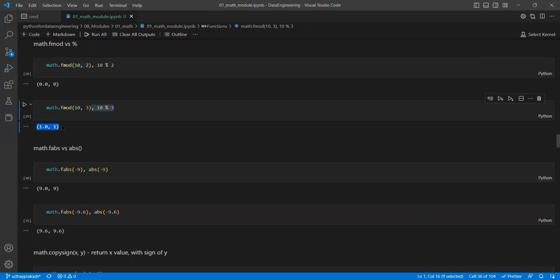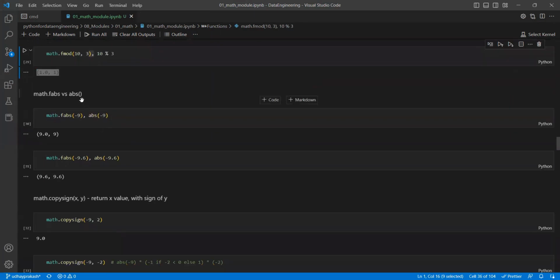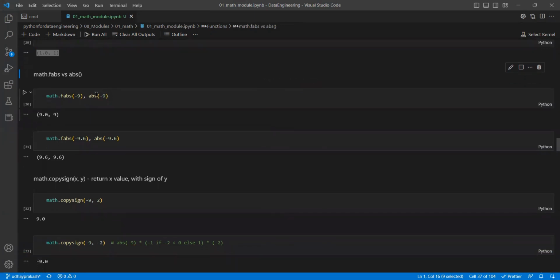That's the reason I'm getting 2 values. As they are comma separated, it is showing like a tuple. I just want to show the comparison at one shot. That's why it is showing like this. Similarly, absolute, right? You have already worked with it. If you give any number and you want to get the positive value only, that's where you use it.